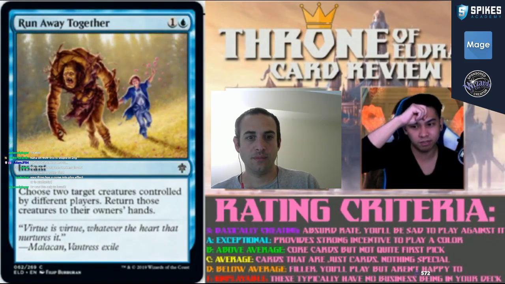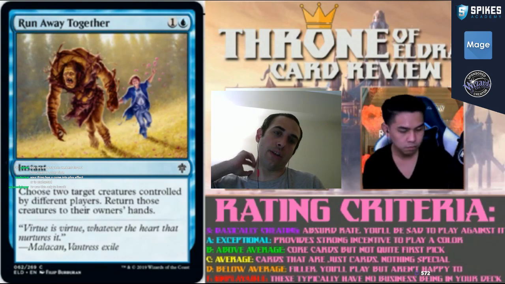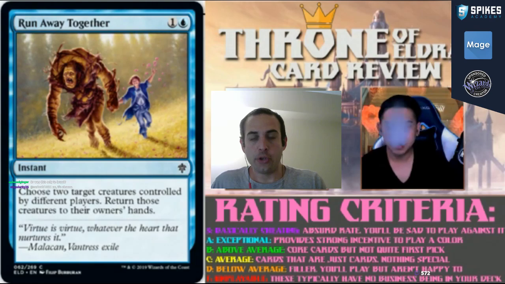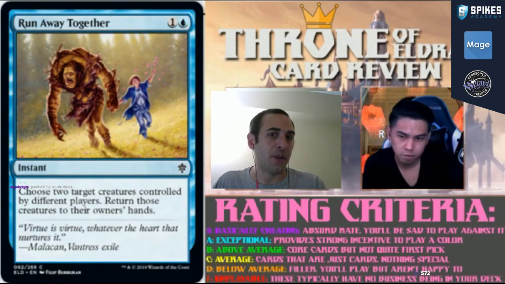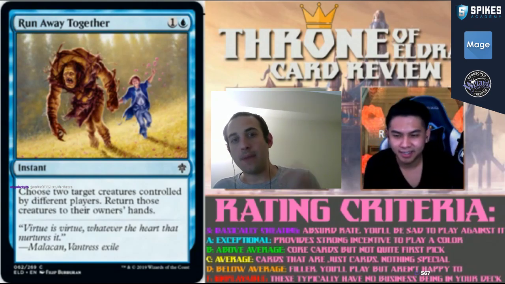Whereas normally I would give this a D or something, I think that this is a C. I think this card's pretty sweet. Yeah, I agree, and it's because of the format. Clearly they made this card because of adventure. You have your creature in play. If you bounce theirs and your creature that has adventure, then you get to send it on an adventure again, right? So in this format, I think this is a C, maybe even a C+.